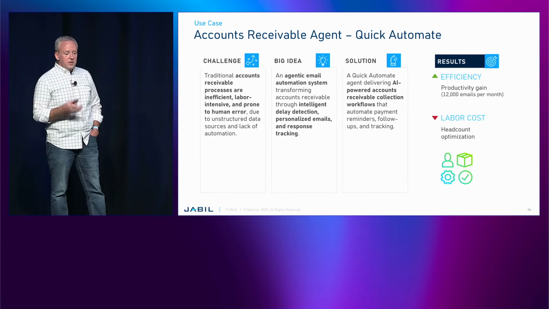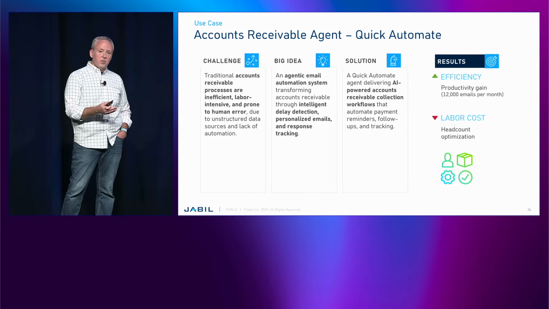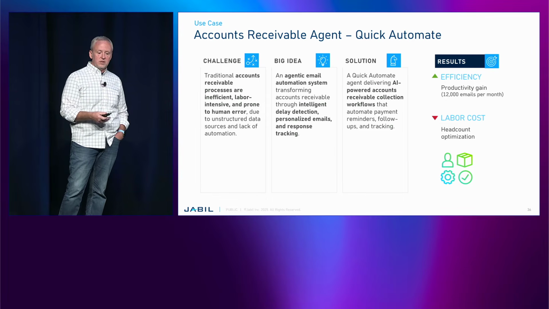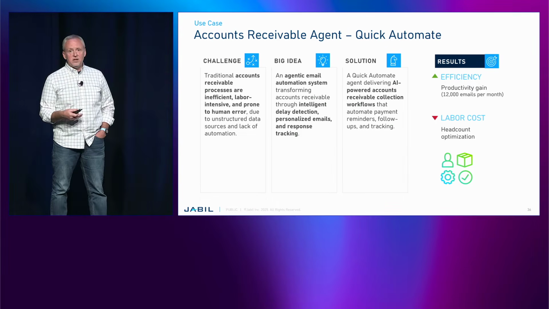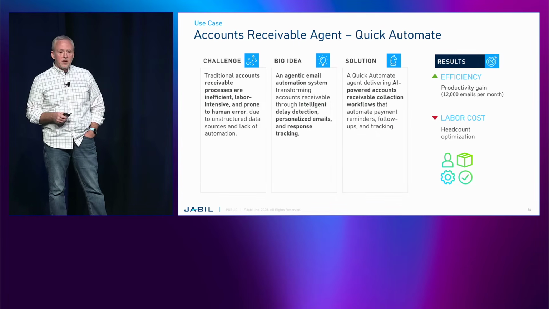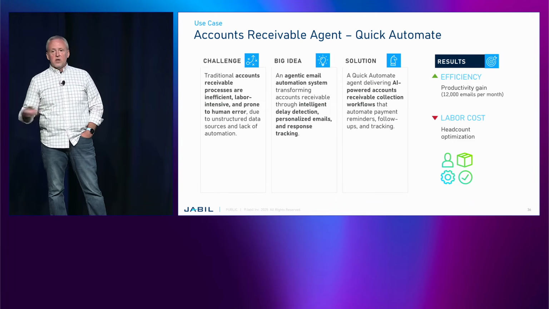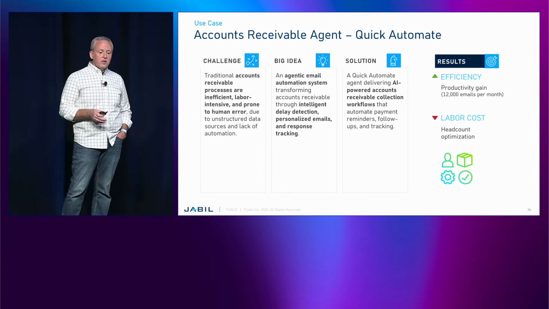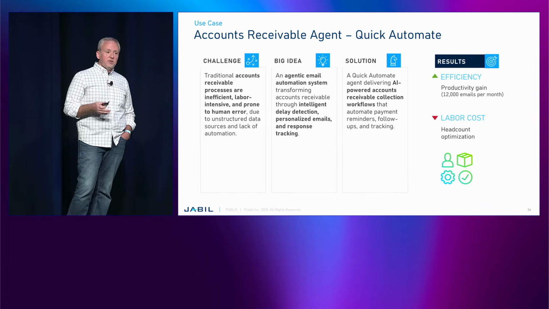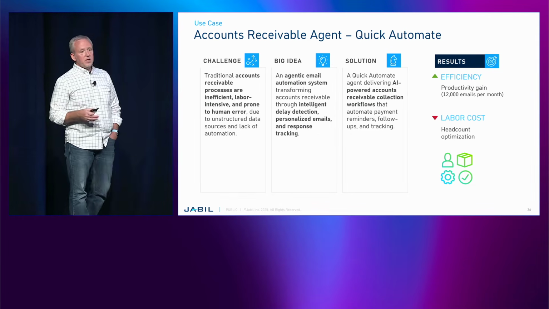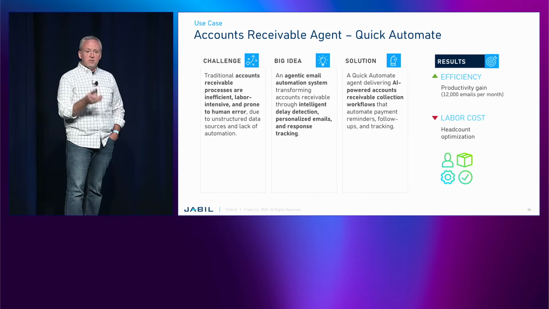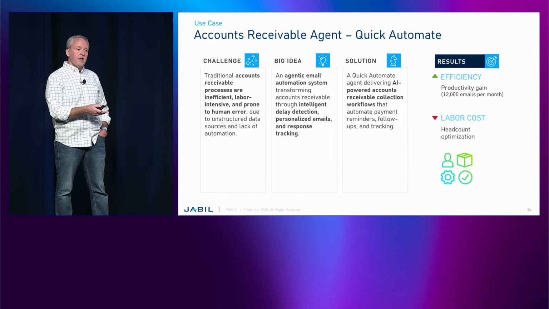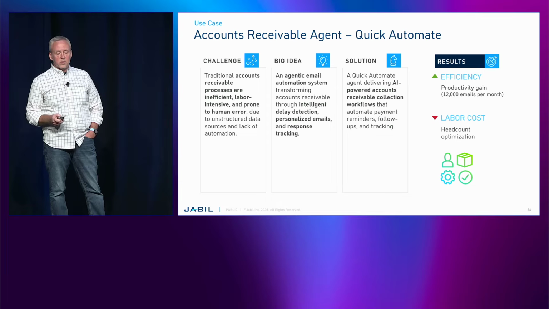So our idea was an intelligent agent that can facilitate that email process back and forth. It can send emails out to the customer with lists of their open invoices, and it can receive them back, understand the emails, extract out the details, and update our back office systems or interact with our finance team. And here, we're averaging a little over 12,000 emails per month, and we've seen great efficiency gains with this agent, because previously that was all the accounts receivable team performing those actions. We've been able to optimize our headcount and have that accounts receivable team working on higher value work now.